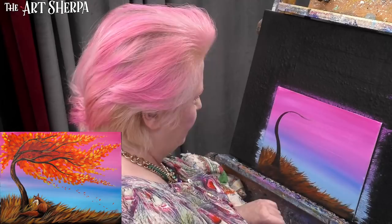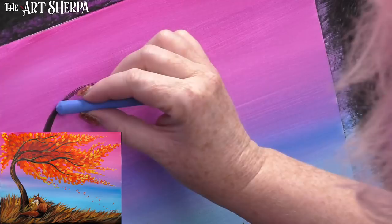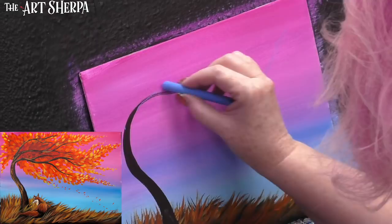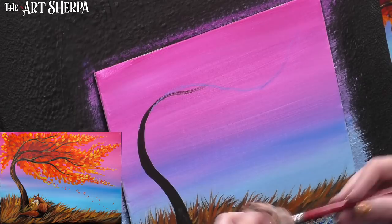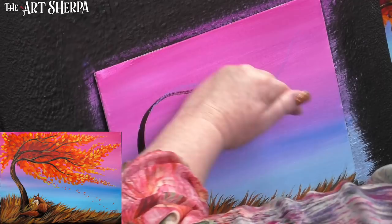And I want to talk to you a little bit about the tree shape. And I'll use some chalk here because it's super easy to erase. Overall, the tree shape travels like this and goes down and comes up. It has sort of an S curve to it. And we want to make sure that whatever we've got going on, that we pay attention to that. Now, if you're using the traceable, all of that has been worked out for you. But if you're using the grid or you're just painting along with me, it's just good to be aware of where that's going to be.